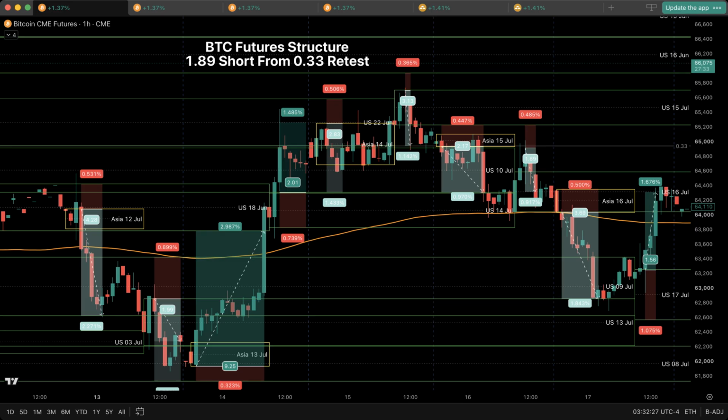July 16th US gives a short from the retest. Entry. July 10th US upper boundary. Stop. July 15th US lower boundary. Target. July 16th US midpoint. Risk-reward ratio 1.89. Price returns to the same stacked line. It fails. The target is the active midpoint. Different trigger. Same method. One trade breaks down. One trade rejects the retest.